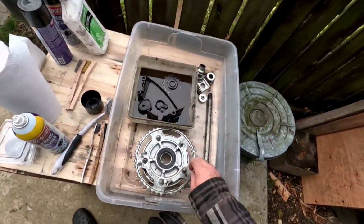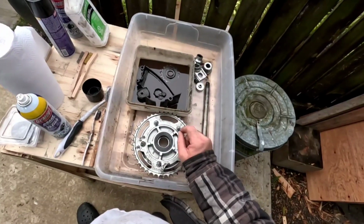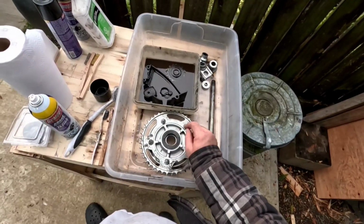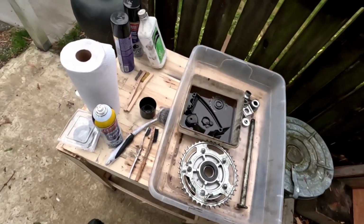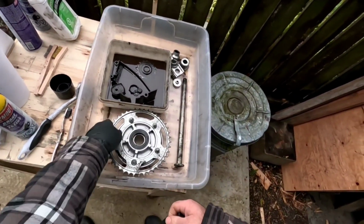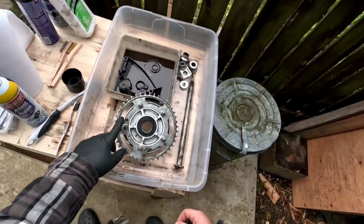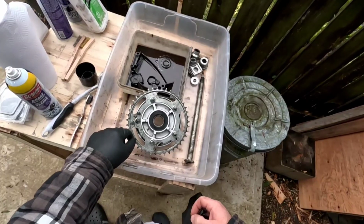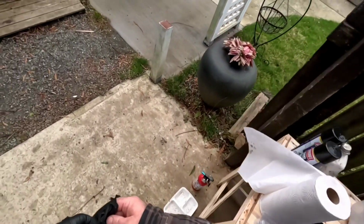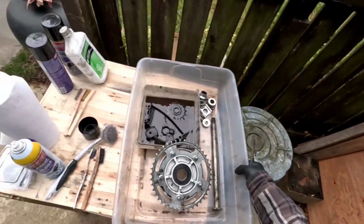So now I'm gonna get my impact. I'm gonna spin these lock nuts off, get the sprocket off, and then I'm gonna pop this seal out and take the bearing out, and then finish cleaning up this stuff. Okay, what size is this? Those are gonna be 14 millimeter. Yeah, I think I'm gonna need a 14 millimeter impact socket and my impact gun.